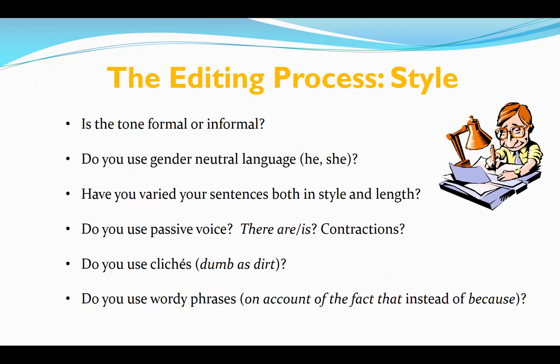Avoid use of there are or there is or there was or there were. These are forms of the verb to be, and typically they form very weak constructs and they allow for subject verb errors to creep in. So we want to avoid that if we can. And don't use contractions. If you're writing a formal essay, contractions are a bad thing. Don't say, I can't do it. Say, I cannot do it.